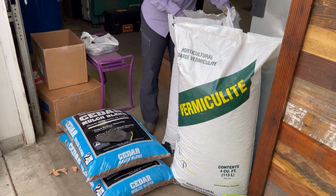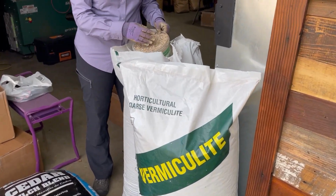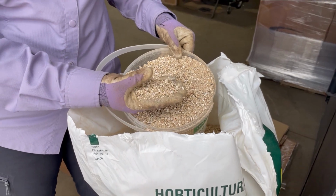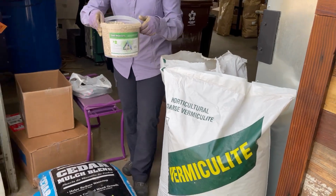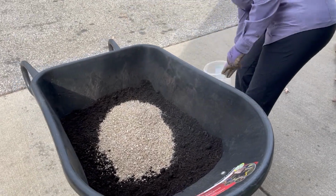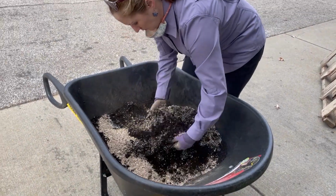I chose that, and then I also added vermiculite. It's this granular stuff right here. It's pretty light. For hand broadcasting, you can also use damp sand or kitty litter. I could have just used the organic soil. I just wanted a little more to hold on to, so I added in the vermiculite.